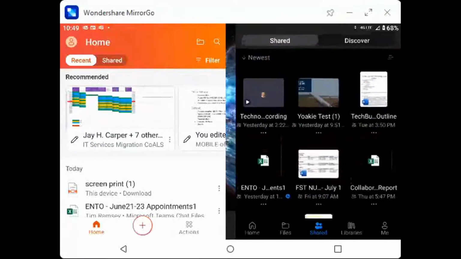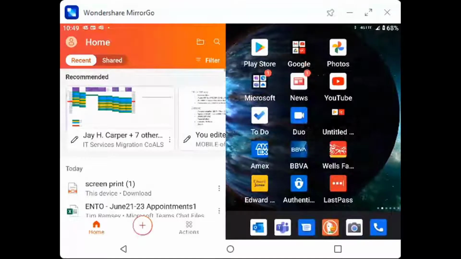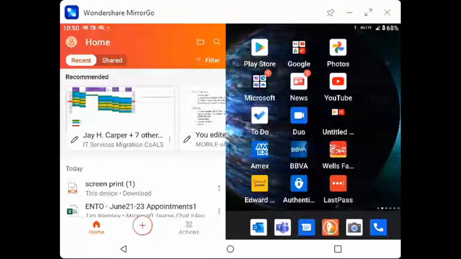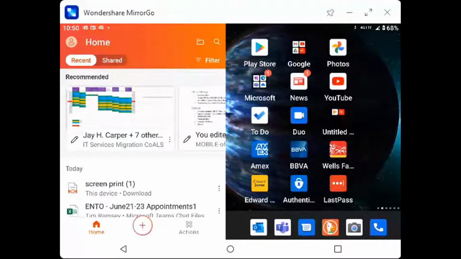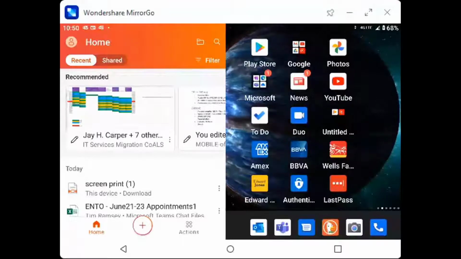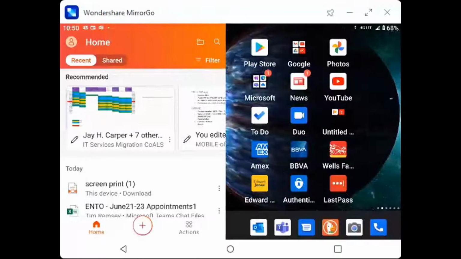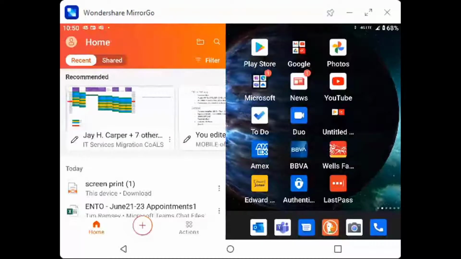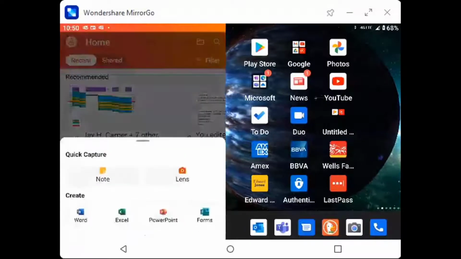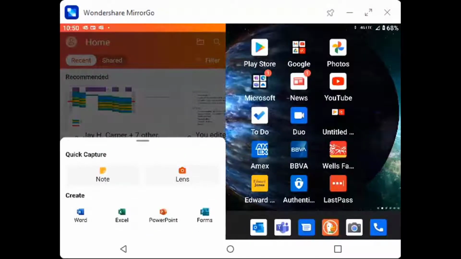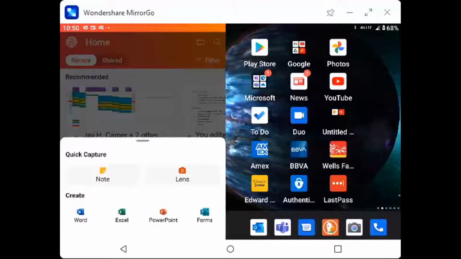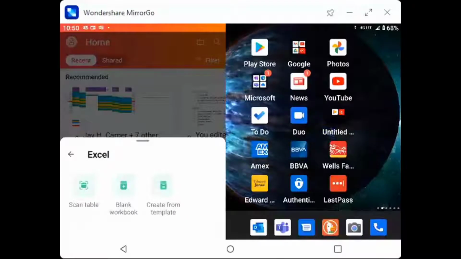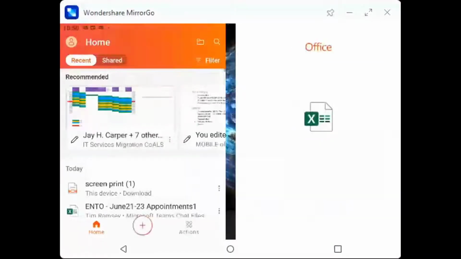So the last part of our presentation I'll go through real quick is, and I kind of already did this, but you've seen me opening files, whether it was a Word or an Excel or a PowerPoint, and it just naturally opens the file and you can go into edit mode. But again, just to recap, if you want to create a new file, you can go to the Office 365 app, pick Excel or PowerPoint or whatever, and it will start you a new document.